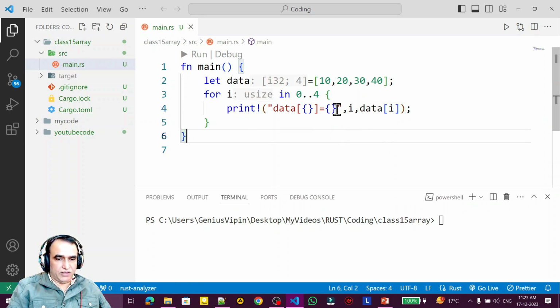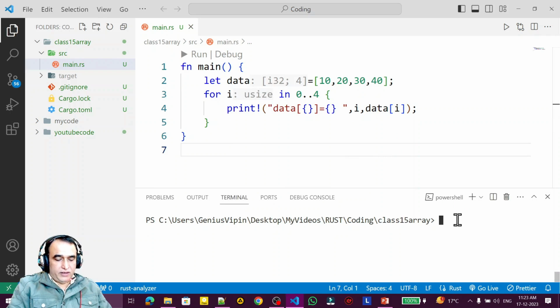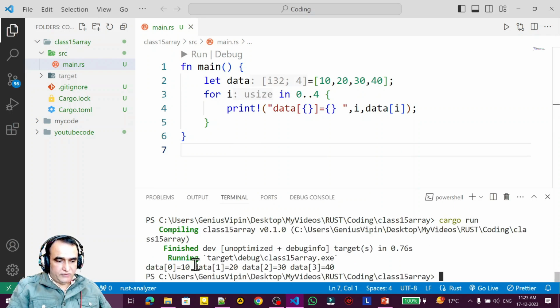We want to display the value, and I give the space also. If I run it, I say cargo run, and you see the values: 0, 10, then 20, then 30, then 40.